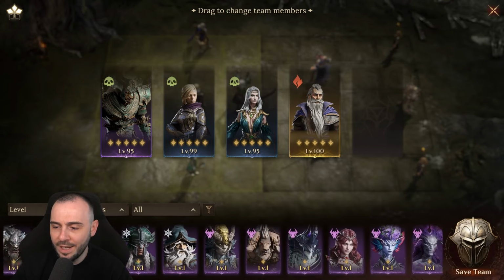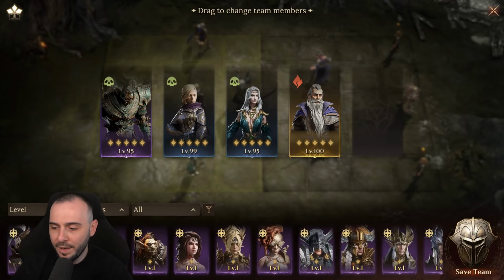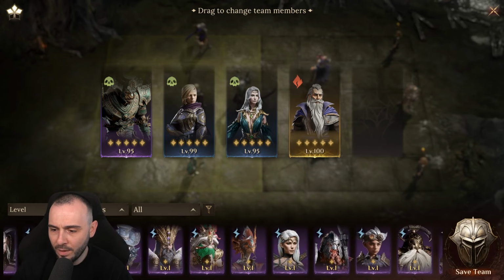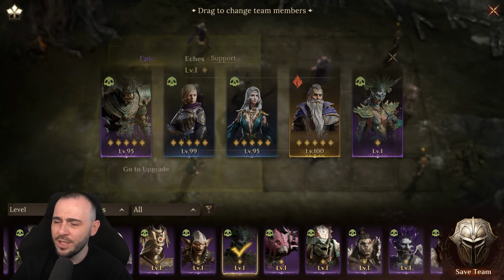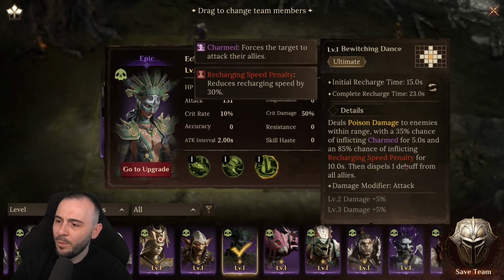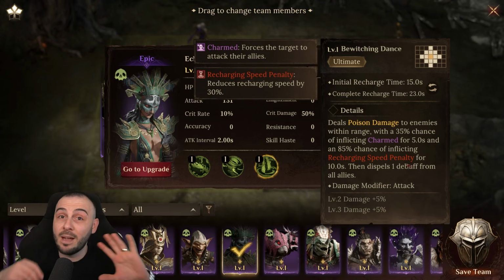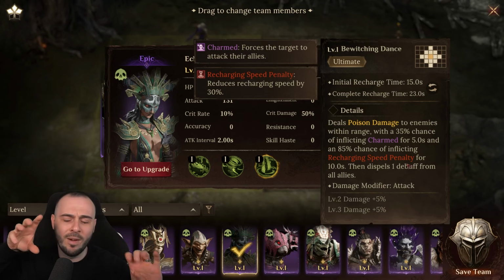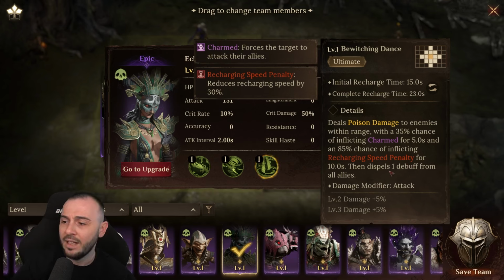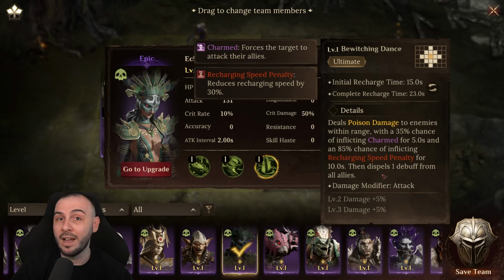The reason for it is she is a melee hero. So I am talking about, where is she? There we go. She's a pretty good option, Etches. With this one, the ultimate puts a recharge speed penalty on the boss, which, by the way, will mess up the entire 18 seconds cycle. The boss will go to a 23 cycle, if I'm not mistaken. And then it dispels one debuff from all allies. So you're going to get a cleanse from Etches as well. She's going to remove the burn, which is going to be massive.